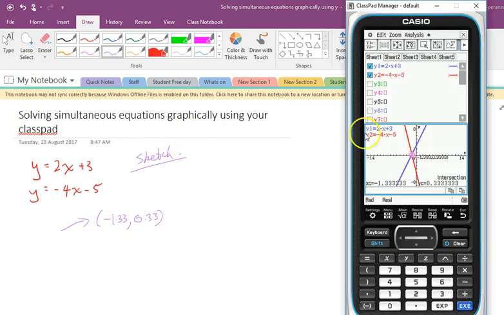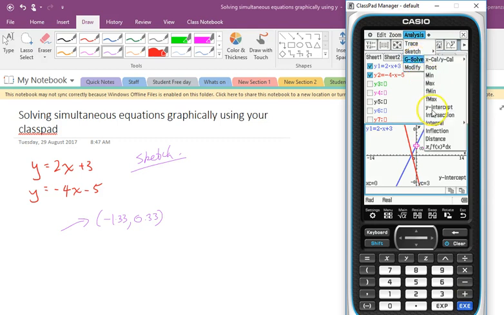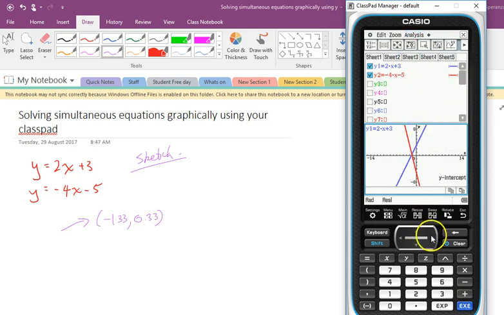But we might also be asked to sketch it, and to sketch it, we need a bit more information. We need to know the y-intercepts. So the way that I did that, just to see that again, choose the y-intercept, use your arrow key to choose which one is flashing, and then press execute.